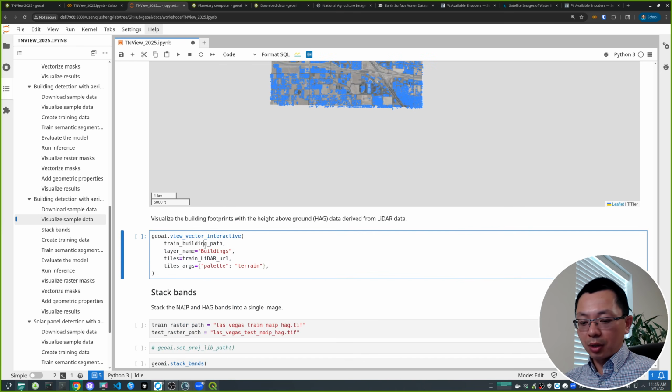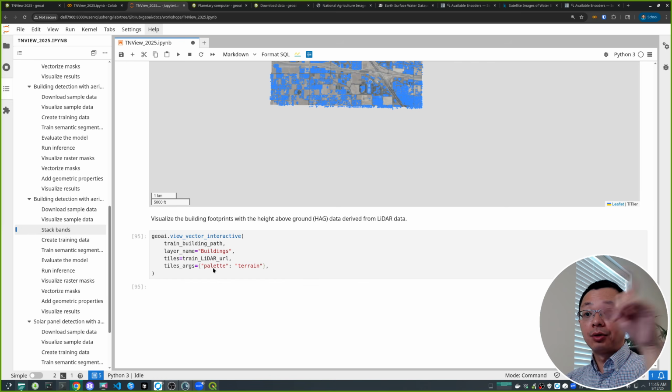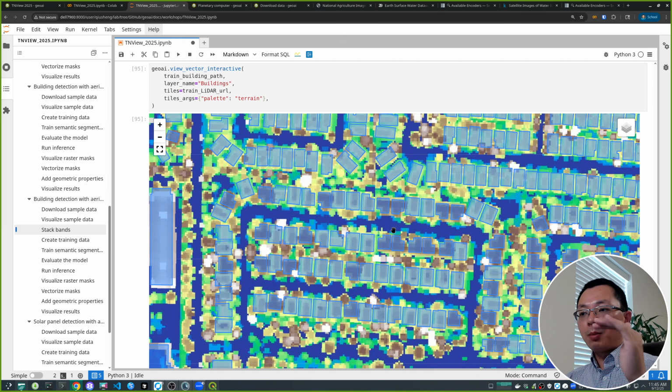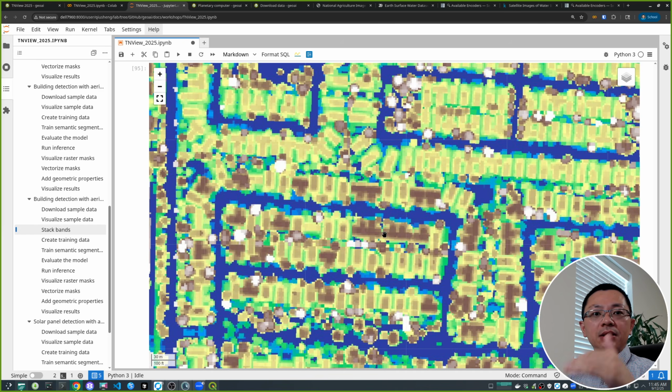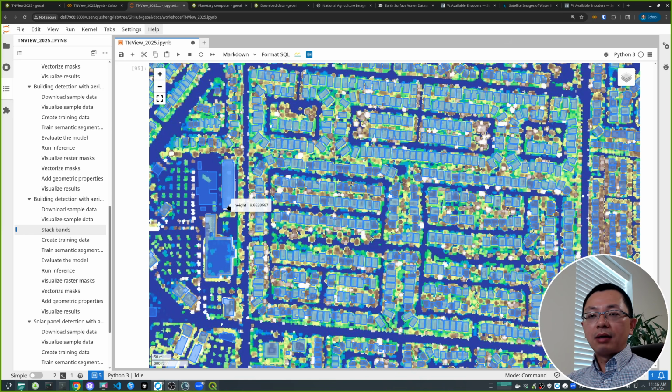So this is the imagery. We also have the height above ground. That means like the building height. So in general, a building is going to have some height, right? So we visualize this one using leafmap, and you can see, right? If you overlay the buildings on top of the height above ground, you should expect to see the brown color basically is where the buildings have height, and if you overlay this one, right? This is going to be very helpful because earlier, in the model without the height above ground, the result is not very good because there are lots of parking lots or maybe some shadows being detected as buildings.